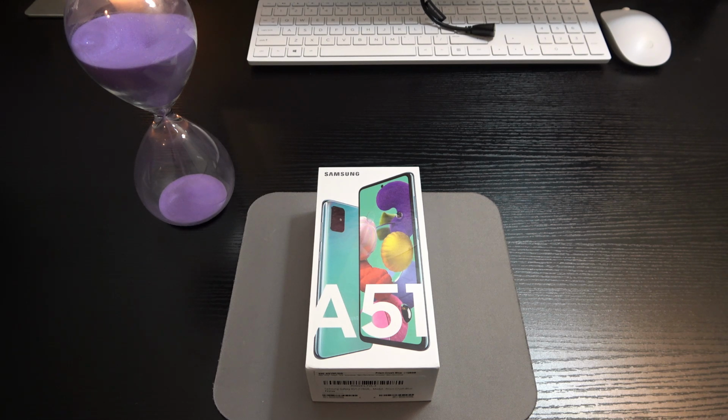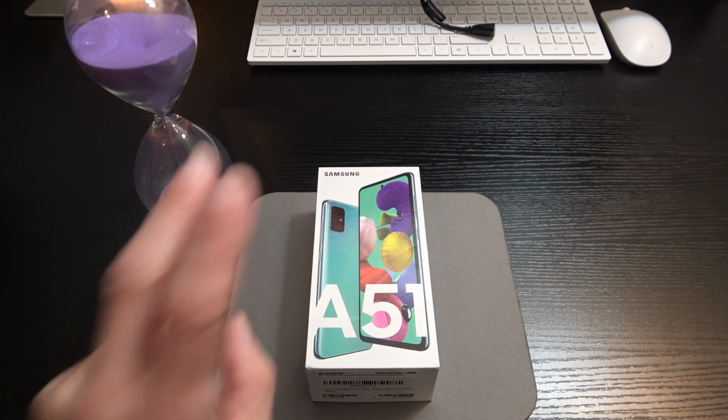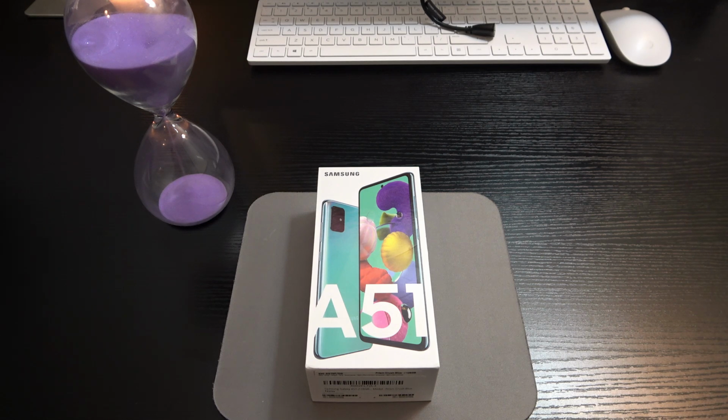And we are running Android 10 fresh out of the box. And we also do have the updated One UI 2, ladies and gentlemen. So I'm excited to see what that's about.